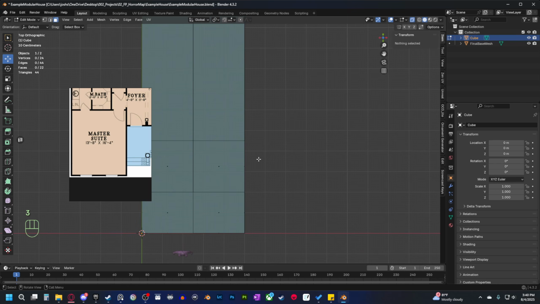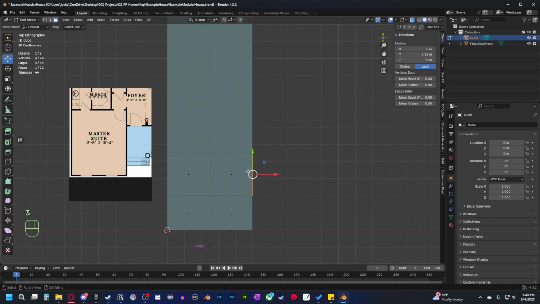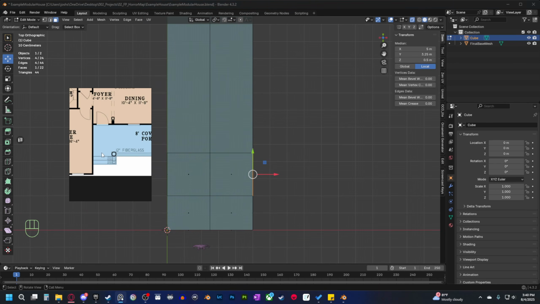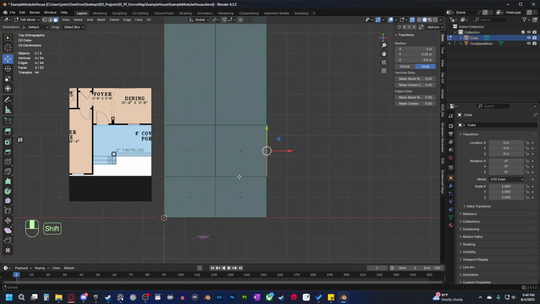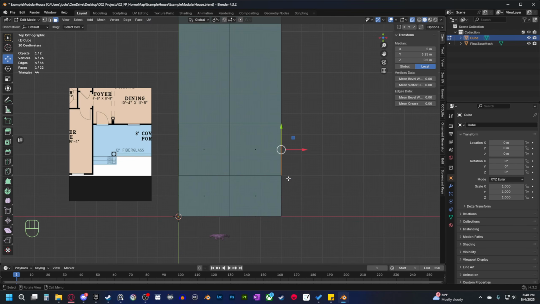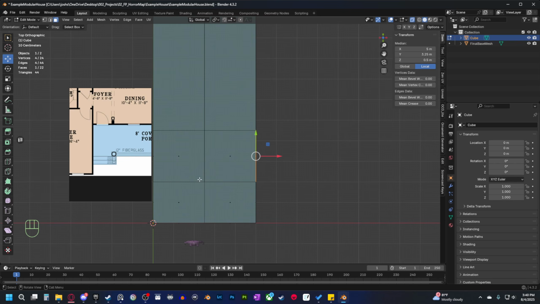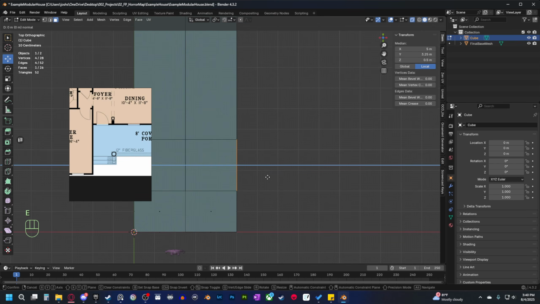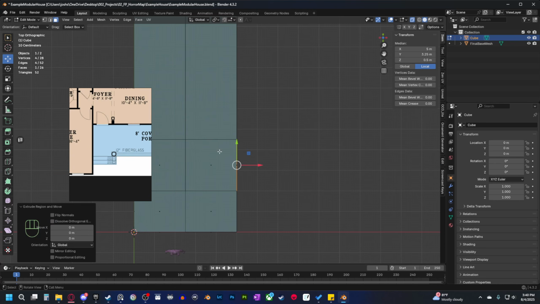Okay, so kind of running through my thought process here, because I want to make the porch basically into 2.5 by 2.5 pieces. And then I want it to start at the 2 meter mark by the bedroom there. That's why I've put these loops there. So now if we go out 2.5, by the way, there's a lot of different ways to do this when we're extruding as far as measurements.